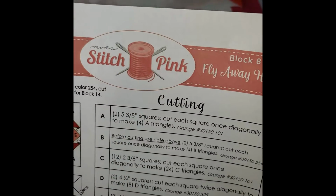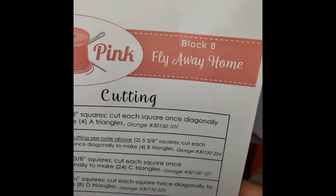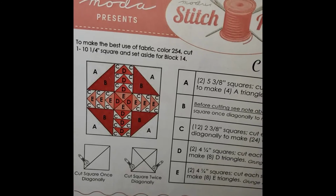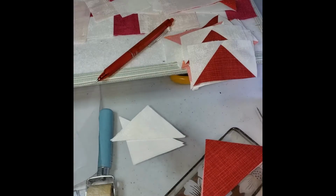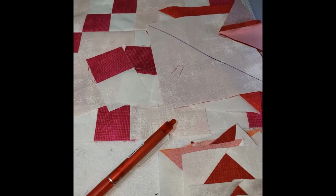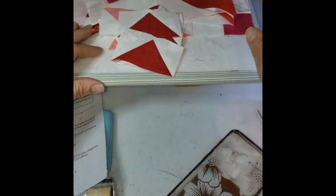This is Moda's Stitch Pink Block 8, Flyaway Home. So this is what the block will look like. There's lots of flying geese and a couple half square triangles. I did a bunch of the flying geese in advance.